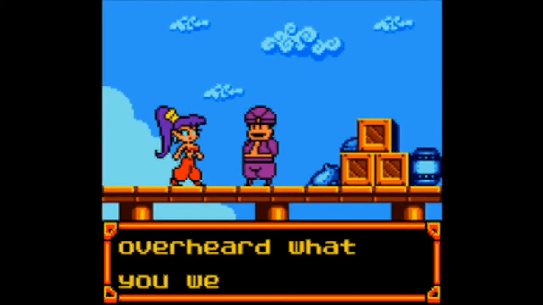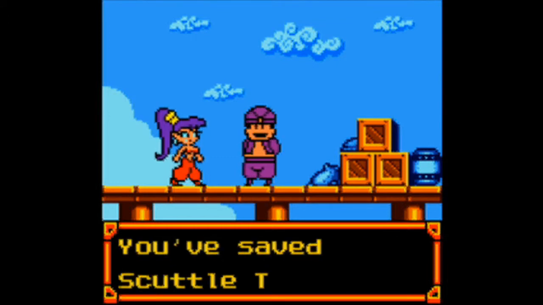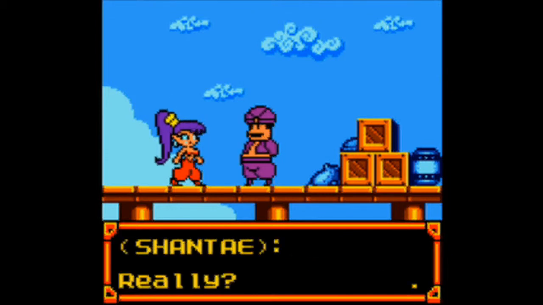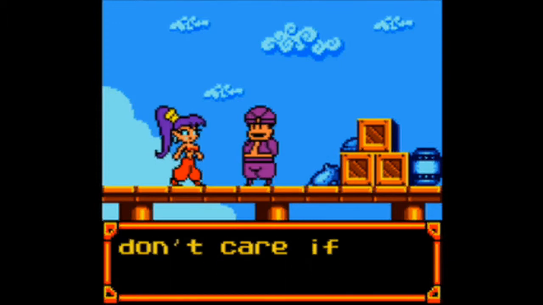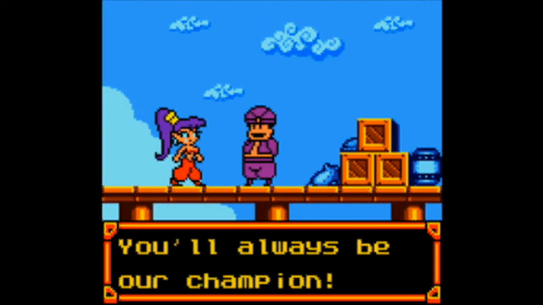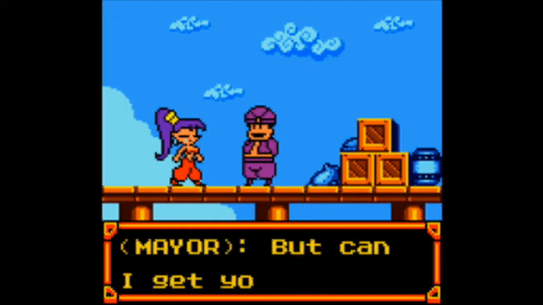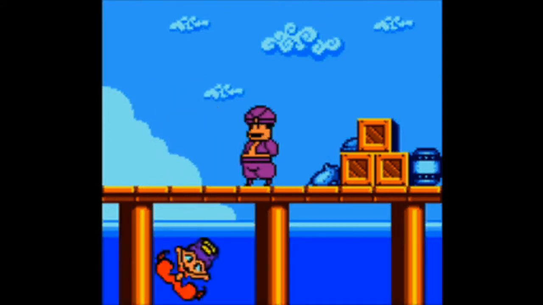I overheard what you were talking about with Mimic. Don't worry, you've saved Scuttletown. You're our hero. Really? Yes, absolutely. I don't care if you're a half genie or not. You'll always be our champion. Oh, well, isn't that nice? Shantae gets to stay, after all. Woo! But can I get you for half price? No!